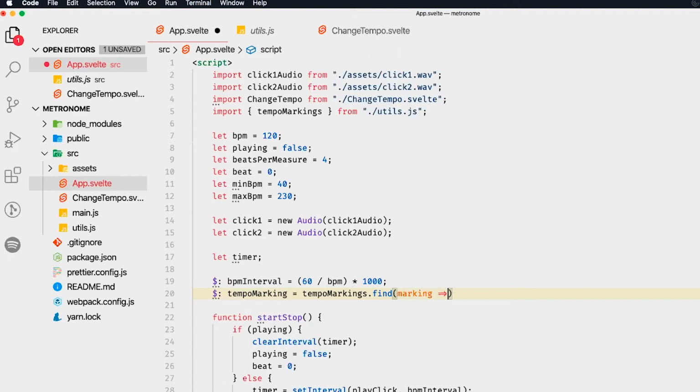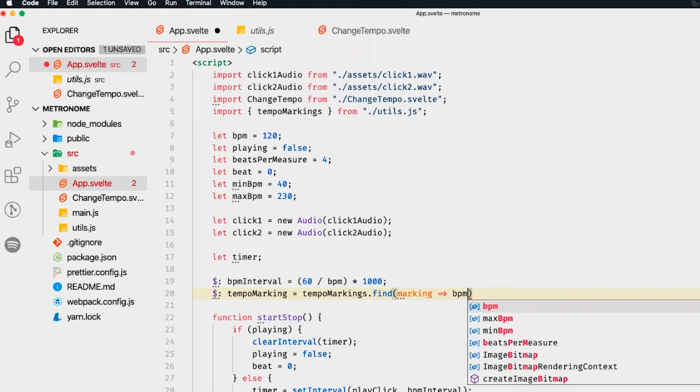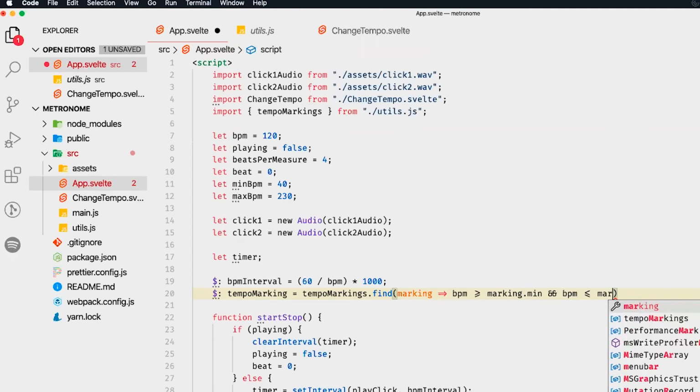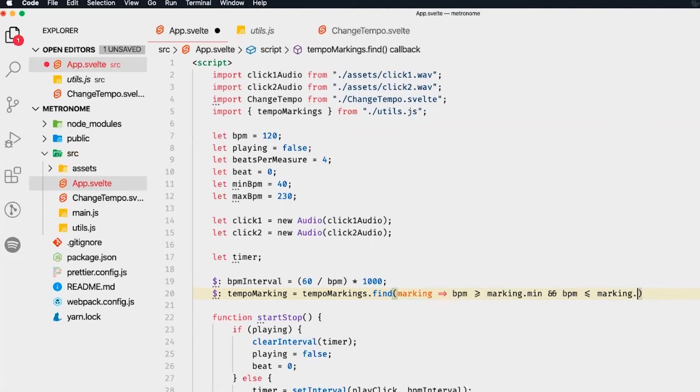So we have every marking here, and what we check is that the BPM is greater than or equal to the marking's min, which means it's in that range, and also that the BPM is less than or equal to the marking's max.